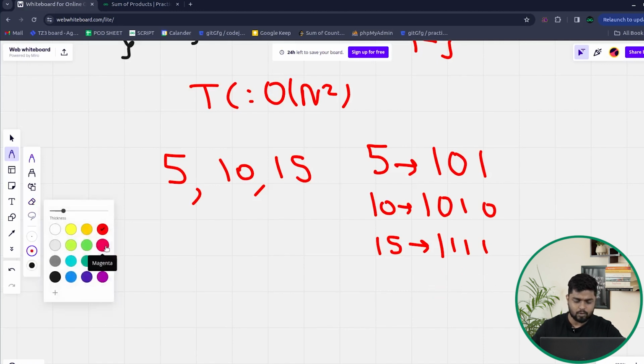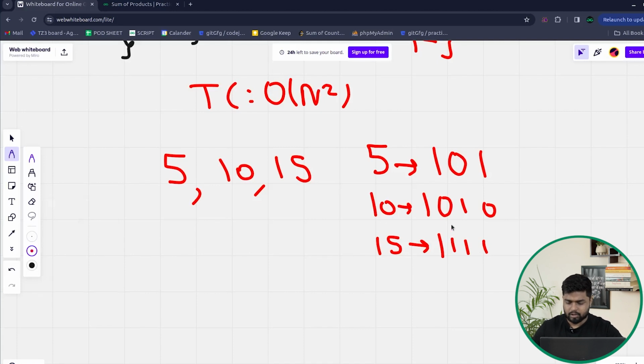Now in this particular case, if you observe, you can see that this particular rightmost bit, that is the least significant bit, is 1 in 15 and it is also 1 in 5. Okay, so whenever I will be doing the AND, we will get 1 here. Whenever I'll be doing 5 AND 15, we'll get 1. So what we can do is for every position, because there are 32 bits, from the 0th bit till the 31st bit we can iterate, and for every bit we can count how many numbers have that particular bit set. For example, if you see here, what will be the count for the 0th bit?